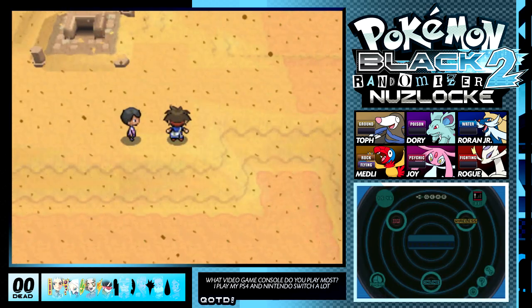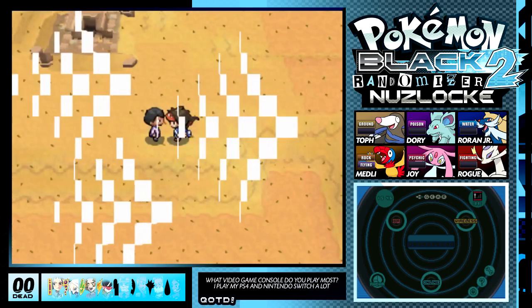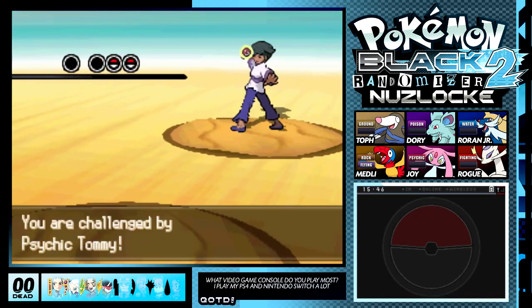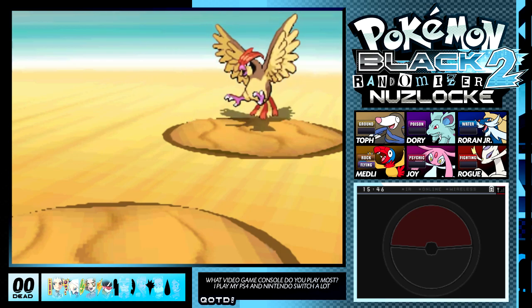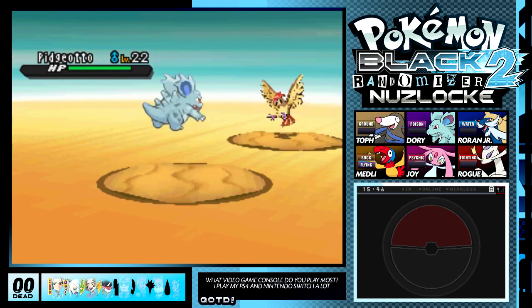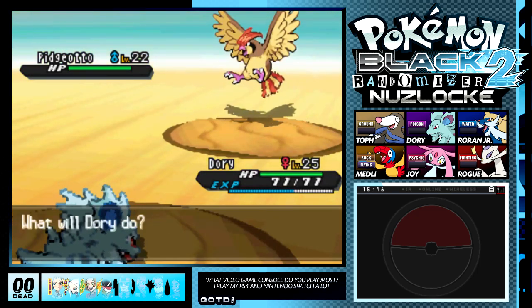We are almost there, but we're going to have another battle before we enter the Relic Castle. So let's jump into this battle as well and see what kind of Pokemon this Psychic is going to have. We're going up against a bunch of Psychics here, and we're going up against a Pidgeotto. It's a good thing that we do have Dory up in front. So let's see what Dory can do against this Pidgeotto, level 22.